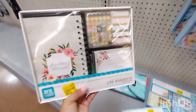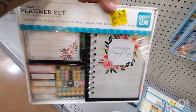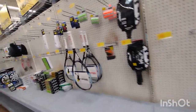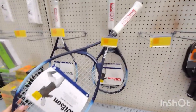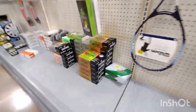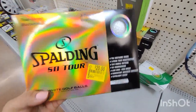They have this other one over here as well — pretty nice. Let me show you the last things over here. They have these Wilson brand rackets right here for $15. Over here they have some of this for $20 — like for golf. This one was $24, which is not a really good deal for that one.